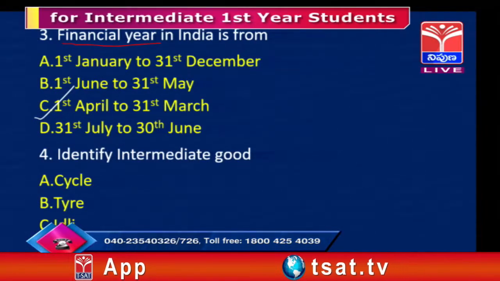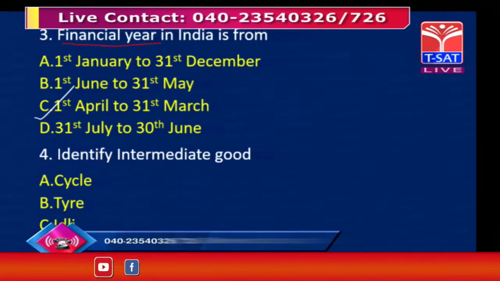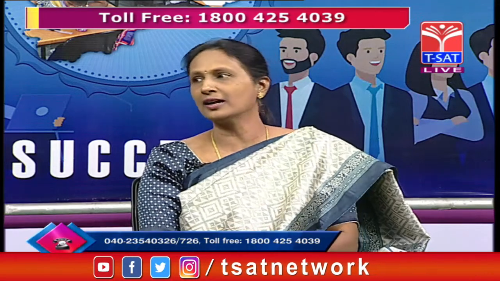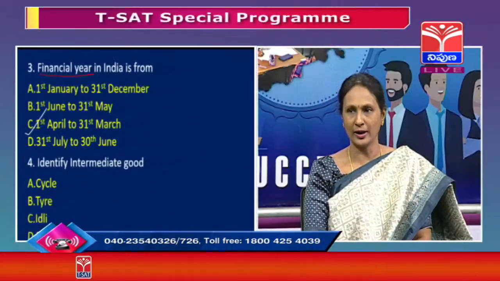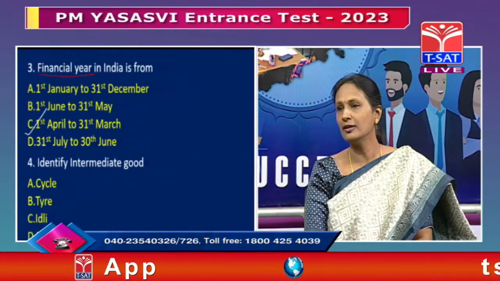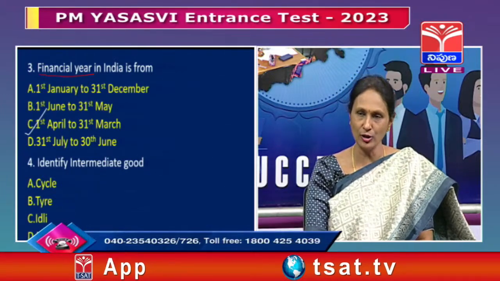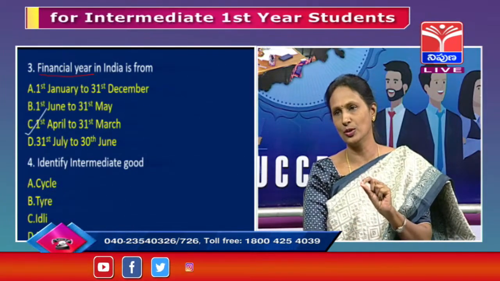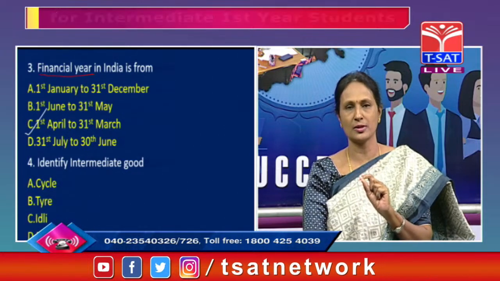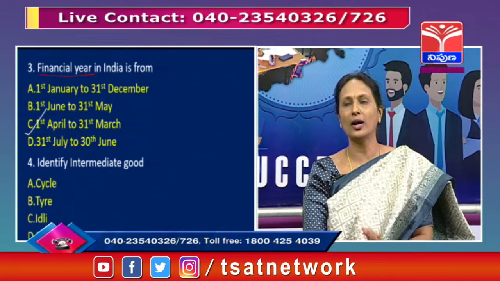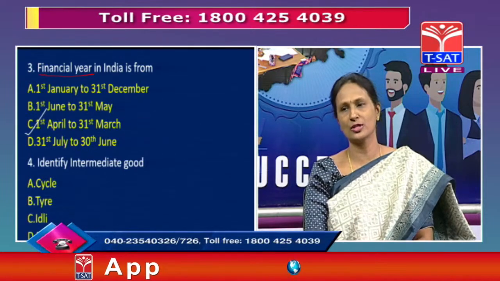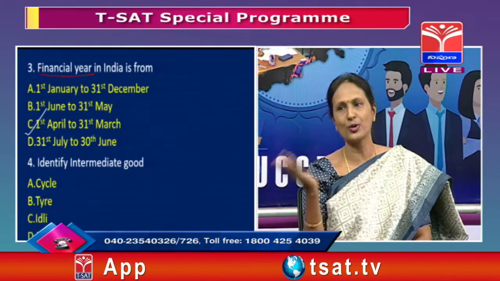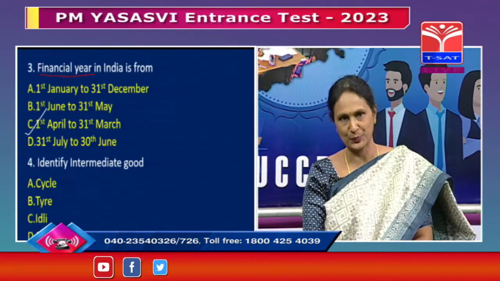So for the tire industry, the tire is the final product. We have MRF tires and all that. For that industry, the tire is the final product. But are we using the tire directly? No. This tire is again used for vehicles. So that is why this is an intermediate good. So we need to understand the concepts. This will enable them to understand how the gross domestic product is calculated. So this is a basic thing for intermediate goods before going to the concept or the depth of gross domestic product. This is very, very important.